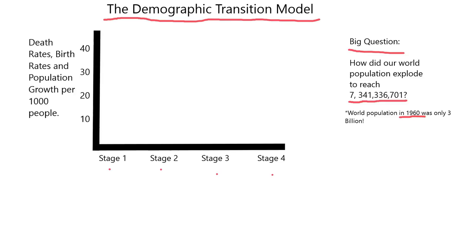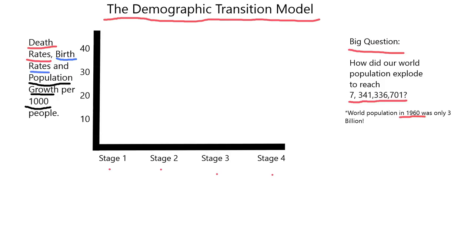And to explain this, we're going to use some colors. So for death rate, over here on the left, if I'm talking about death rates, we're going to mark that in red. If we're talking about birth rates, that will be marked in blue. And then our population growth as a trend line will be marked with the black. So when we talk about these different rates, everything will be measured per 1,000 people. All right, so per 1,000.